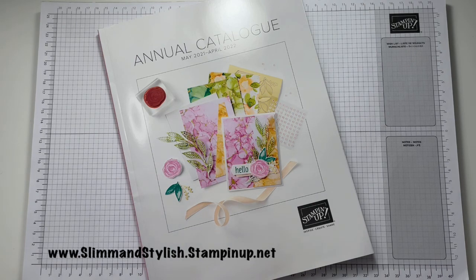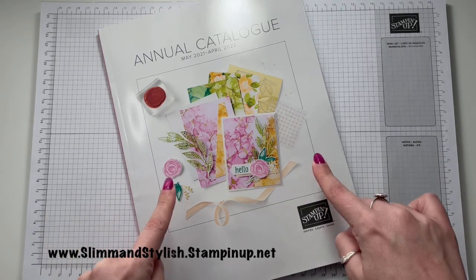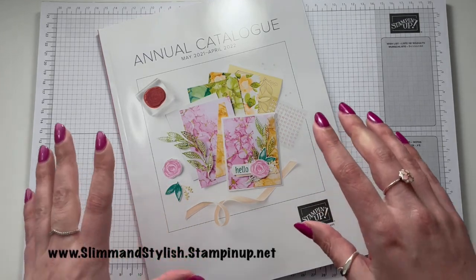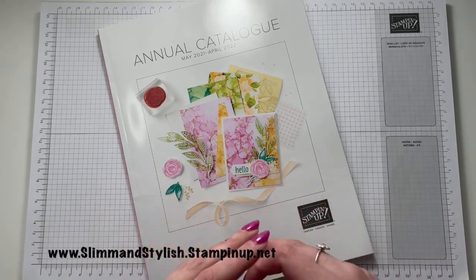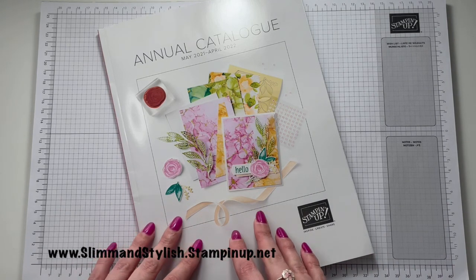Today I'm going through the unpacking of my pre-order items from the annual catalogue, which goes live to customers on the 4th of May, and I have received a shed load of catalogues which I am at the moment parcelling all up with goodies and leaflets and different bits and pieces to send out to all the customers who shopped with me in the last 6 months.